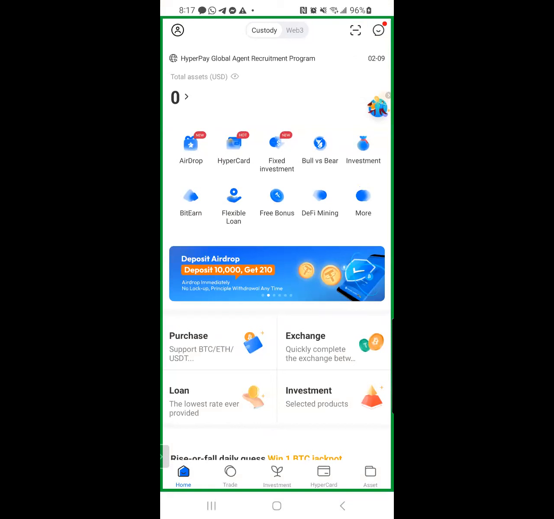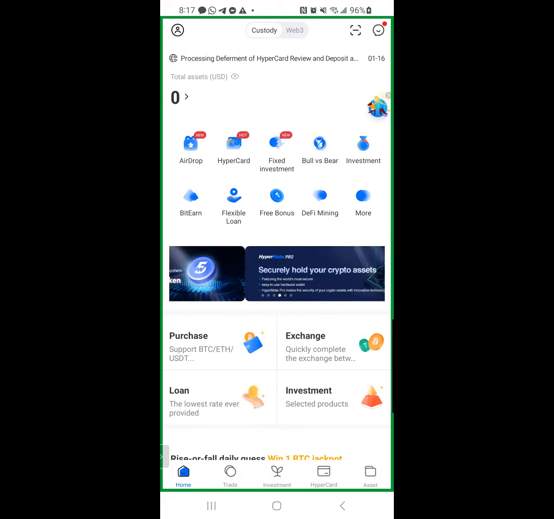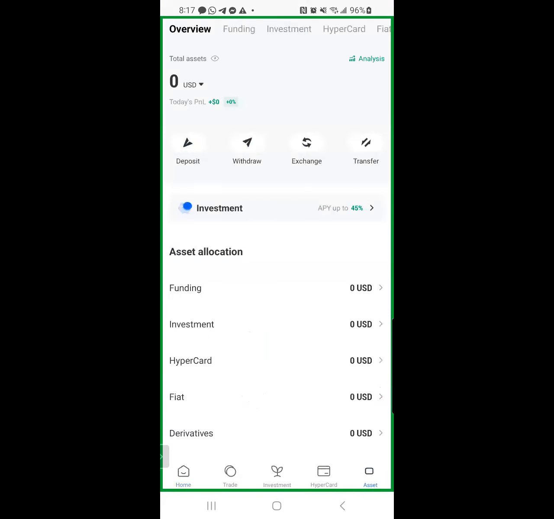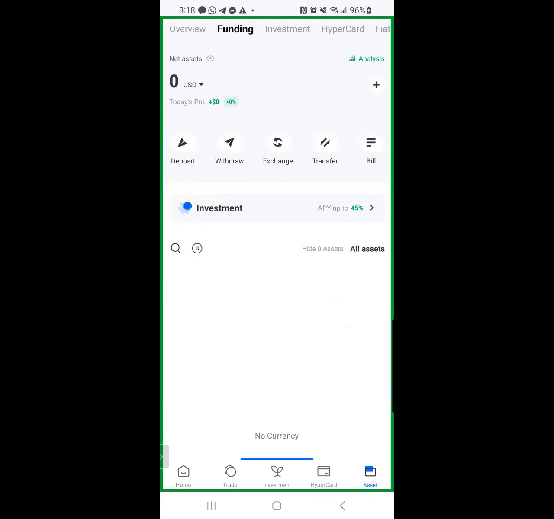What we want to talk about now is how to get funds onto the platform and off the platform. So we're going to go to the bottom right, Asset. We want to click on Funding at the top. It says Overview, then Funding at the top. At this stage, there are no assets listed.